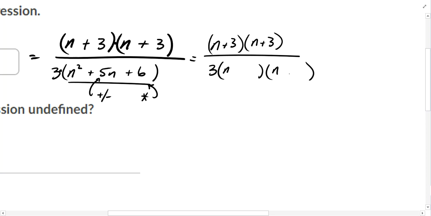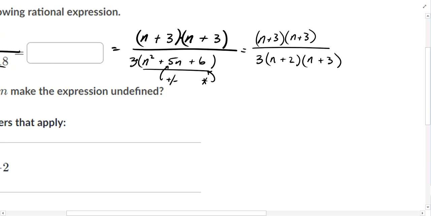If we had chosen 6 and 1, well, we would need a positive 6 and a negative 1, which 6 minus 1 does equal positive 5, but positive 6 times negative 1 equals a negative 6, which is not what we have here. When we factor, there's only one result to correctly factor a trinomial. If there are multiple combinations that look like they might work, make sure you double check and verify whether or not you're choosing the correct combination with multiplication and addition.